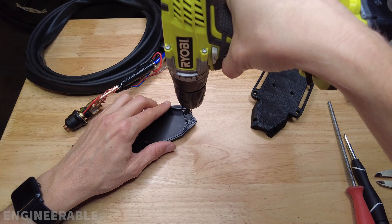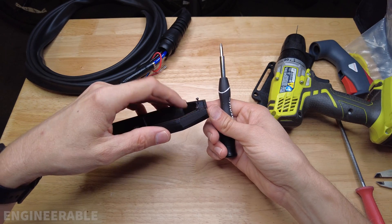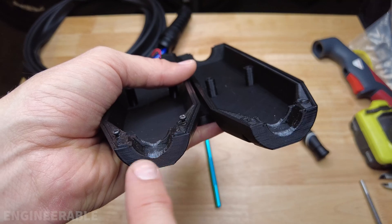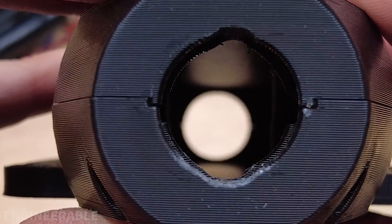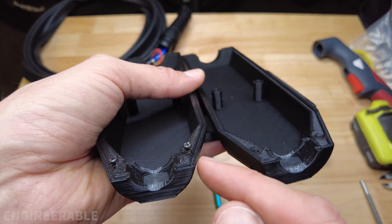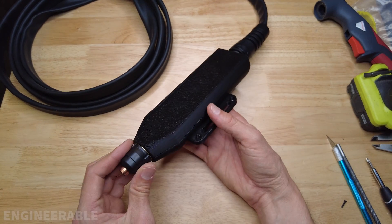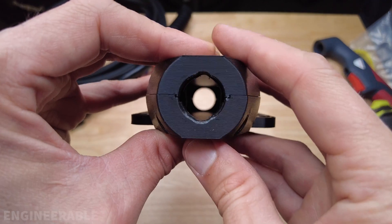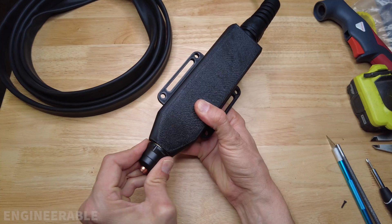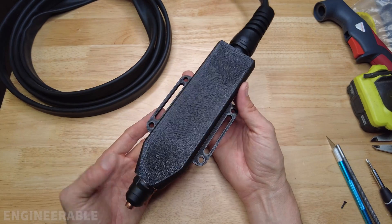I'm using a number 53 drill bit to drill the screw holes out just a little bit deeper. Now the screws go down a lot further than before, which is good — do the same with the rest of them. With the bottom of the holes filed out and the screw holes drilled deeper so the screws can fully clamp without bottoming out, and with a relief filed on the top and bottom of the circular area, it is super secure and really tight. Before there was a little bit of play in the nozzle, and now I don't feel any play at all. It's very secure and rigid — I'm happy with it with those minor modifications.